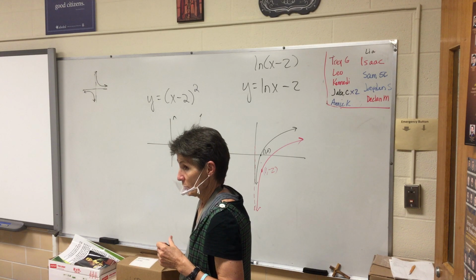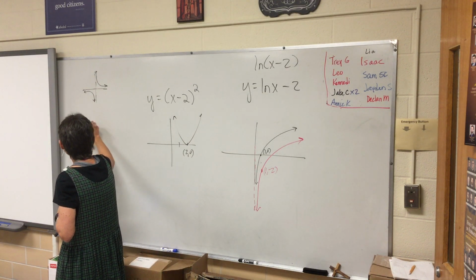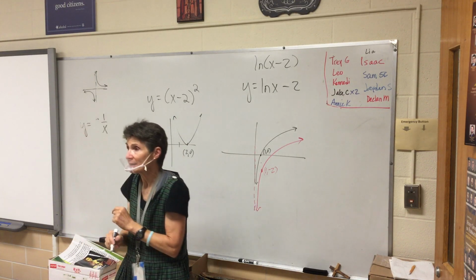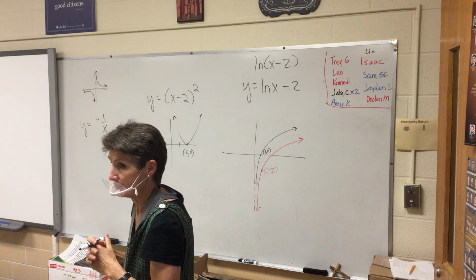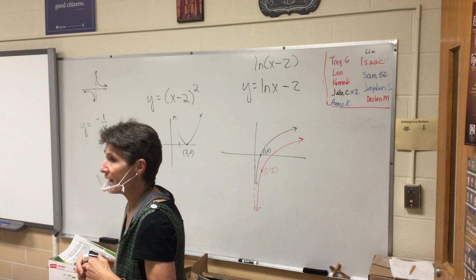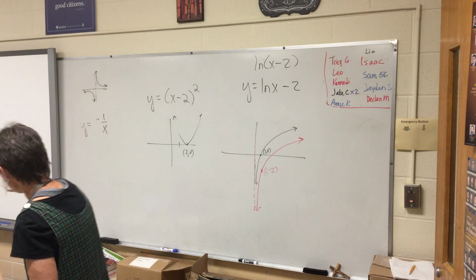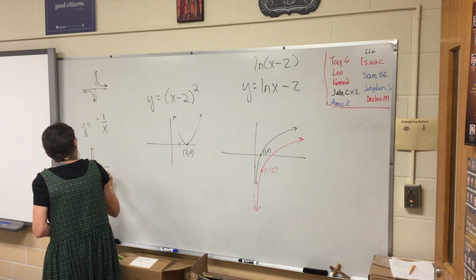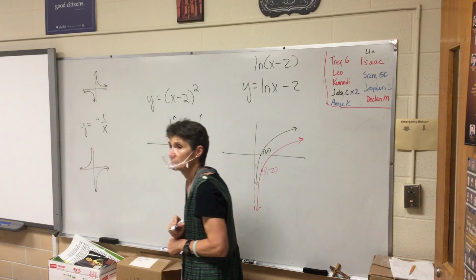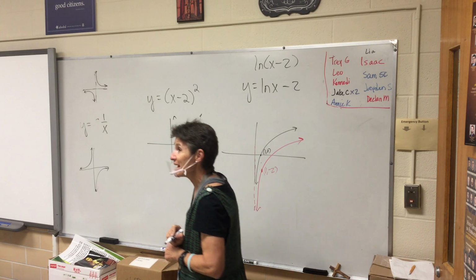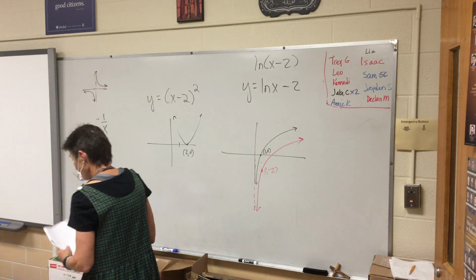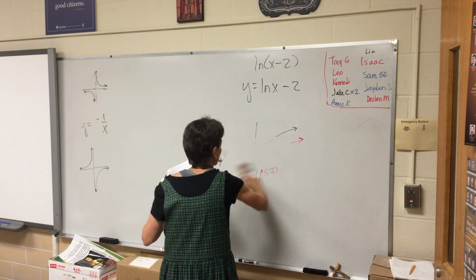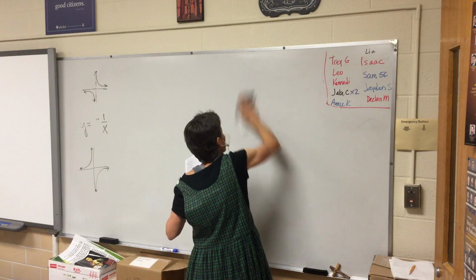Okay? Now, what happens when you put a negative in front of it? So this is that. What does putting a negative in front of the function do to it? Flips it upside down. We call that a reflection across the x-axis, but it's just flipping it upside down. So if you take that picture and turn it upside down, won't you get this? So negatives out in front turn you upside down. We call those reflections. Negatives are reflections.